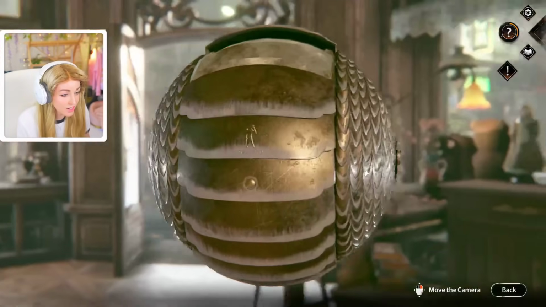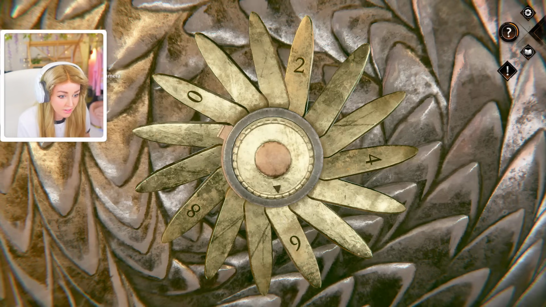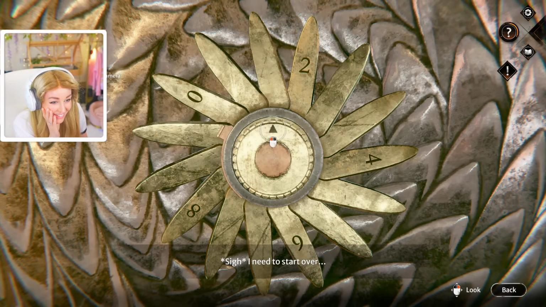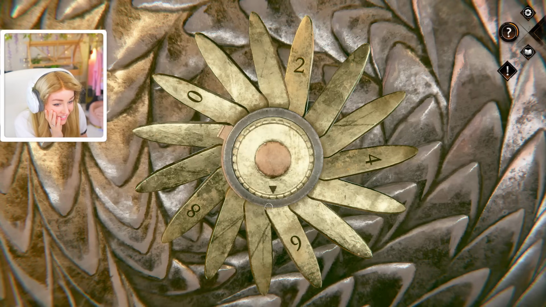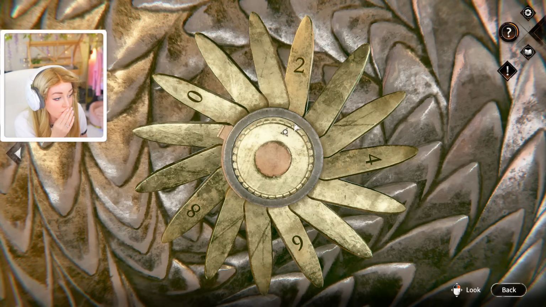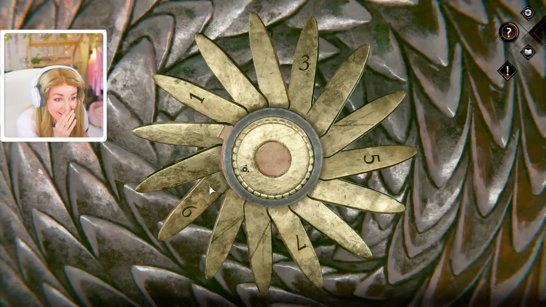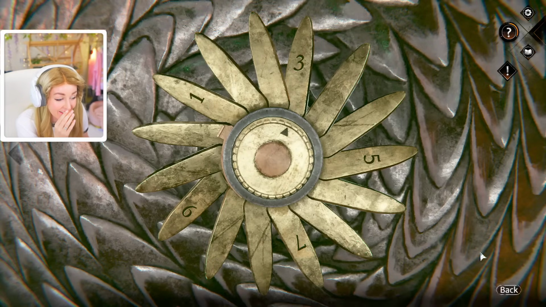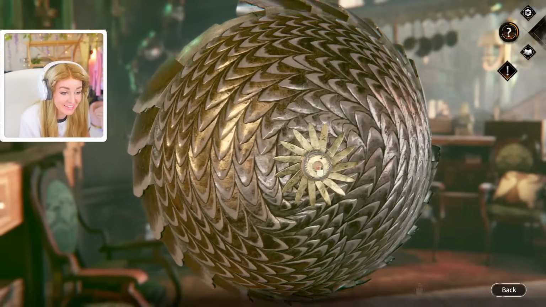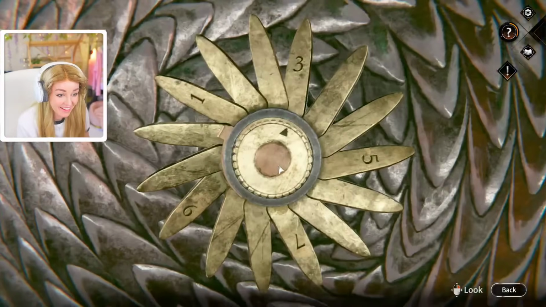Do you reckon I need to go to the other side first? So, like, 2, 9. Wrong one. Oh, no. Ugh, I need to start over. Definitely not. 2. Wrong one. Ugh, I need to start over. Try the combination when the war started. Well, it definitely starts with 2. Oh, that's a 6. 2, 9, 3. Oh, chat, you absolute brainiacs. 6, 7.